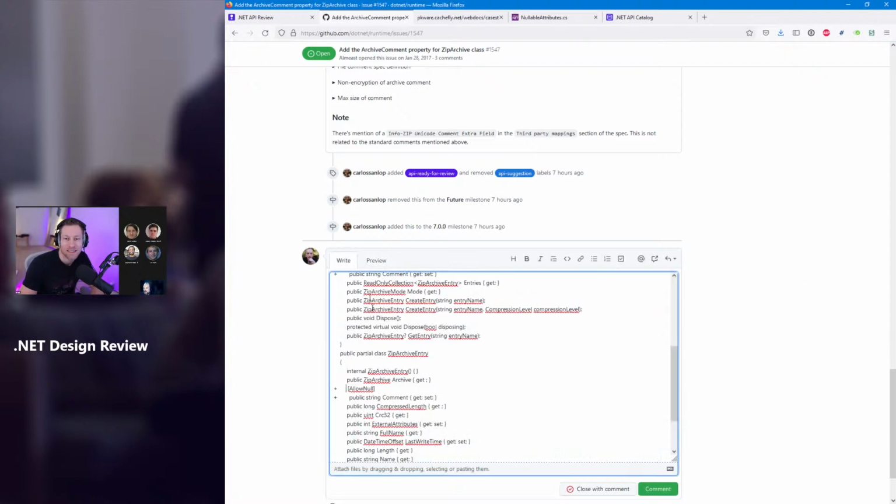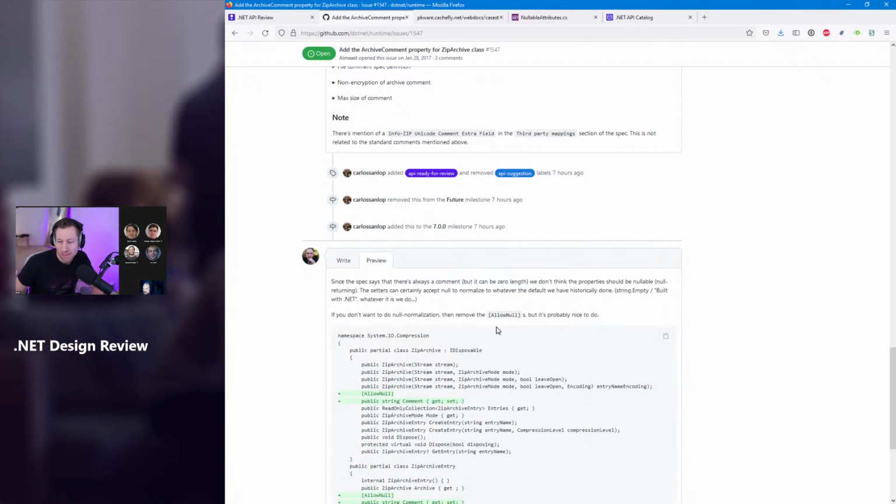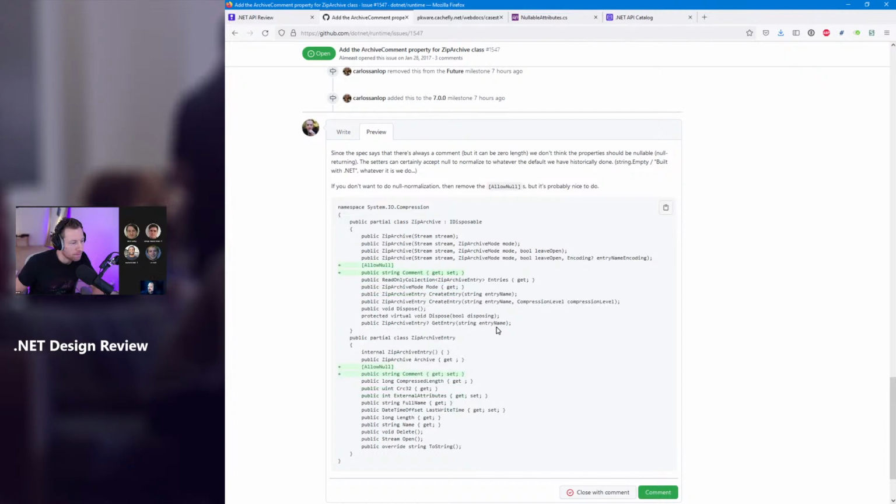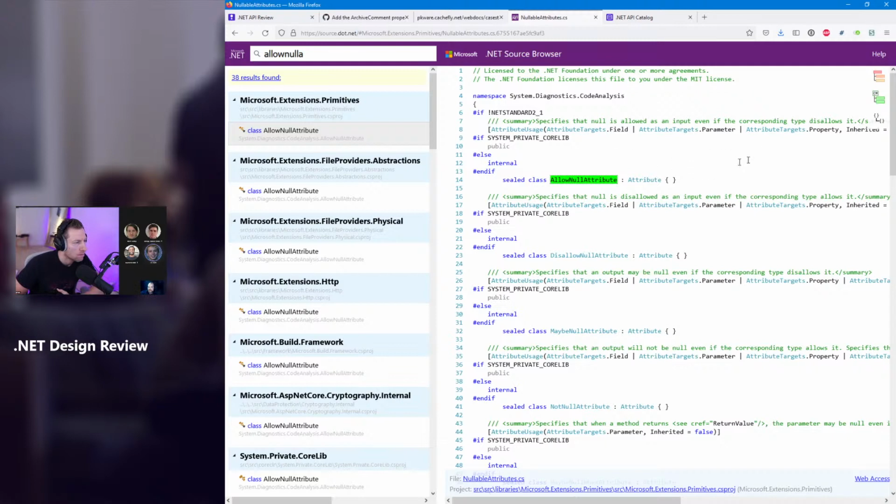I'm still wrong? No. There we go. Alright. That look right? I think technically that goes on the setter, but I think it's easy enough understood.